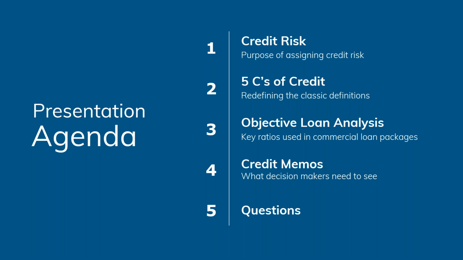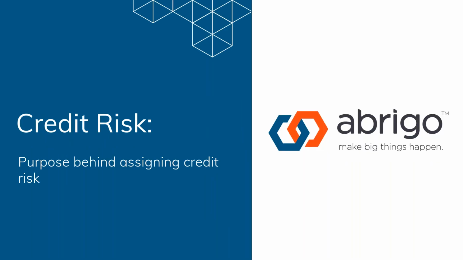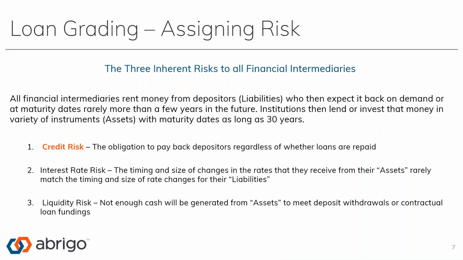So with that, Thomas, we'll go ahead and jump right in. We're going to start with credit risk in general. You can go to the next slide, Thomas. We're going to focus on credit risk, but there are really 3 inherent risks that all financial institutions face, right? When we talk about enterprise risk, usually these are the 3 we talk about: credit risk, interest rate risk, and liquidity risk. And when we went through the last financial crisis in 2008, it had a bunch of issues.